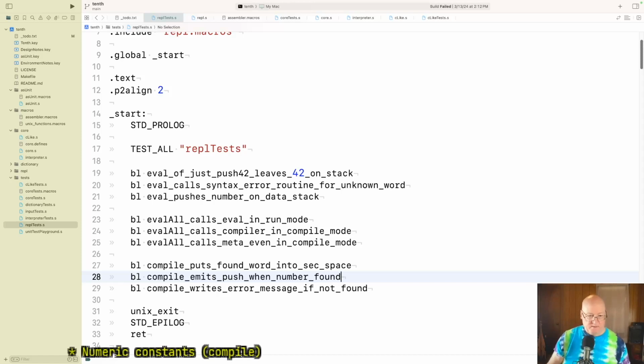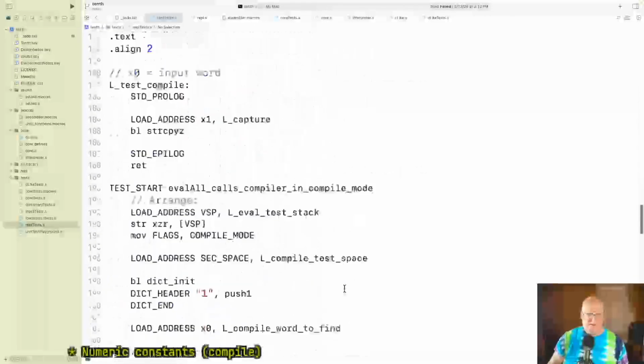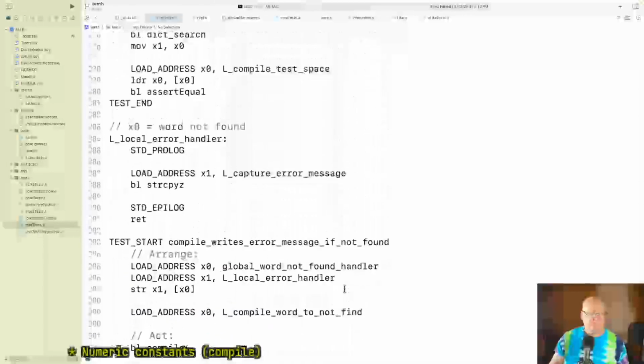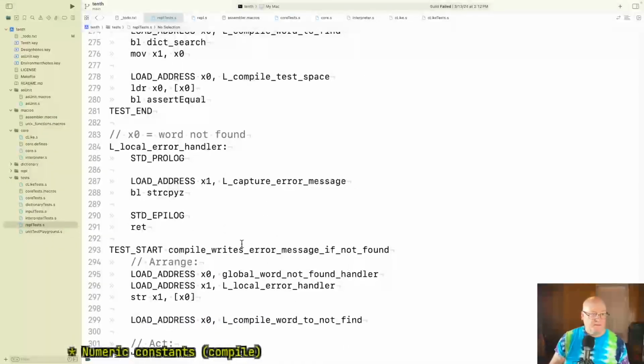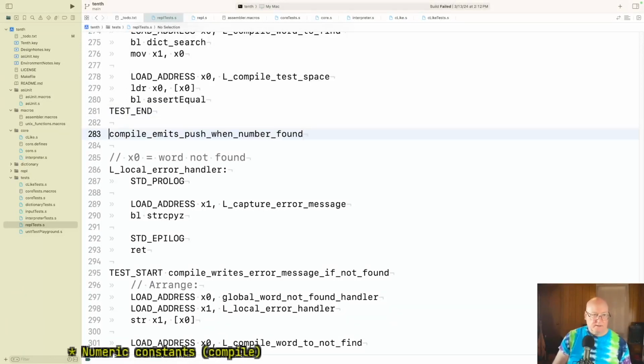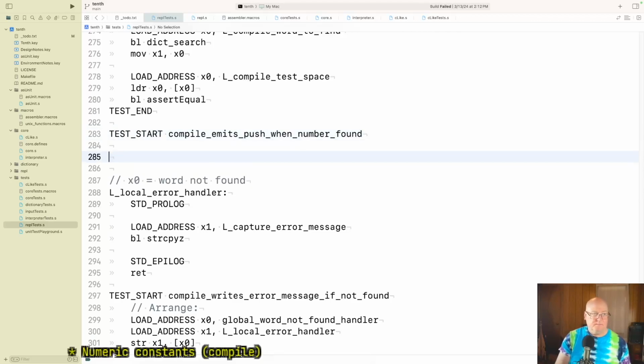Okay. And we'll define that routine down towards the bottom. Error handler. Okay, let's go after that. All right, test start. Test end. Whoops.